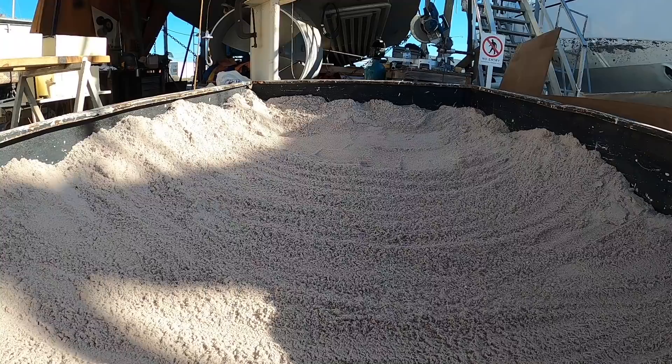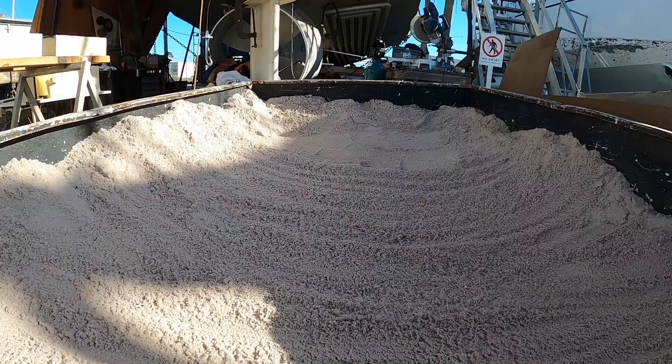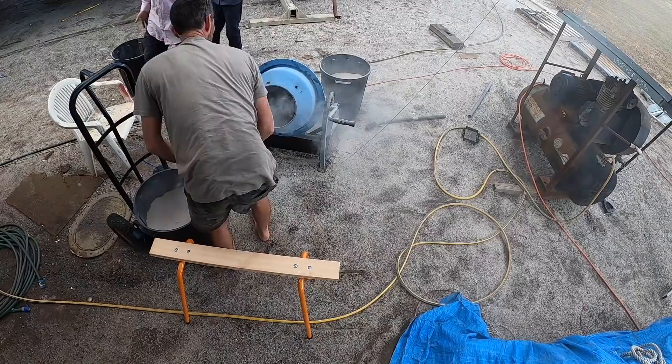After that we needed to do some sandblasting, so it was time to dry a whole lot of sand. Unfortunately, being winter, it's not that warm so it's a slow process. But once we had the dry sand, we needed to get it into the sifter and get all the large lumps out.